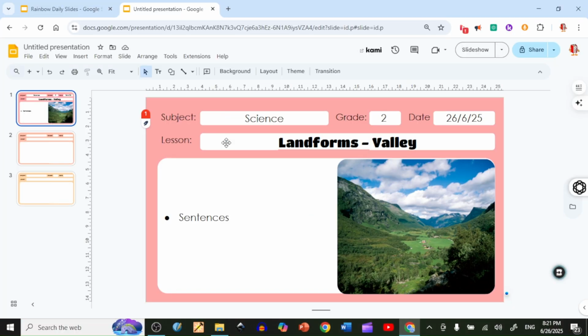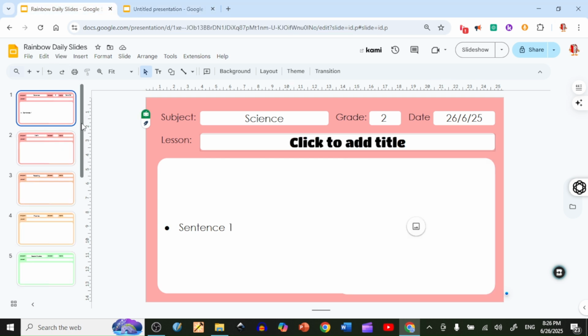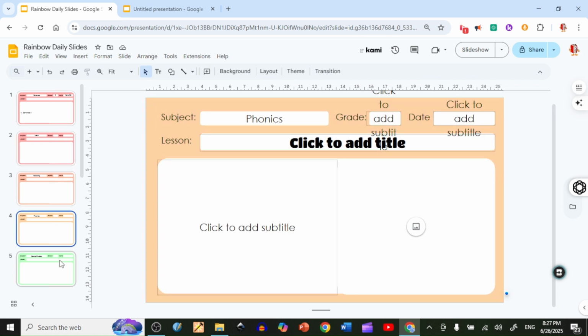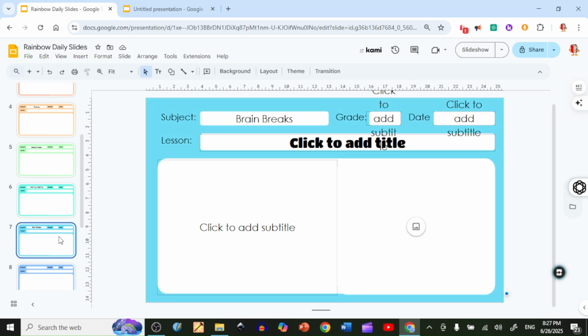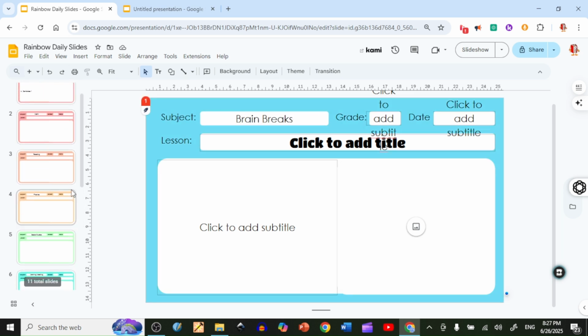So you can add any number of fields, the detail places, and whatever changes you want to make in it, or in the theme builder according to your own need. Once this theme is ready for you, you can even assign a specific color for each subject, each area, and you can go on creating your slides instantly every time in the same format. That will make your work super easy.